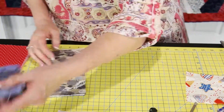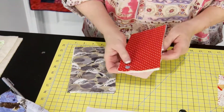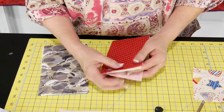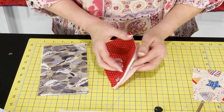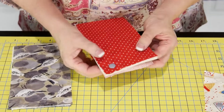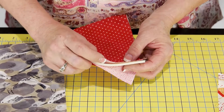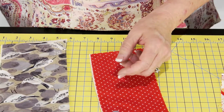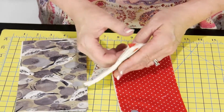I want to show you a couple of things that are really practical. I love all those foams — the thermals, the Bosal fusible. This material here is kind of like all of those. This snap goes on easily with this, but you have to treat it a little bit differently. Let me show you another project we're going to treat a little differently.